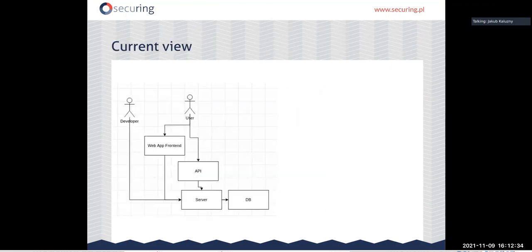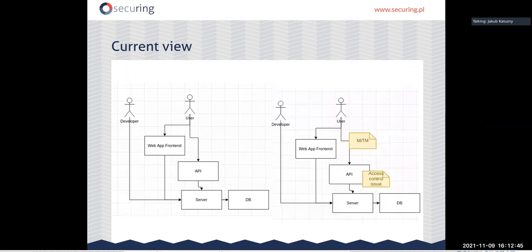So in the current view, we have the system. We have a diagram. This is without the axes now. We have a standard UML diagram. We log in some threats, let's say spoofing the information, tampering the information between the user and the API in a man-in-the-middle attack. So the story is that the user has a web application front-end to consume. It allows the user to send requests to the API. The API is hosted at a server, and the server connects to the database, right? And the developer pushes new versions of the application to the server. So then we can have a man in the middle there.